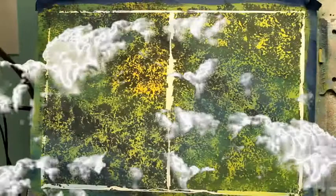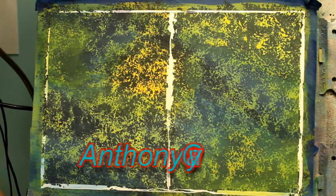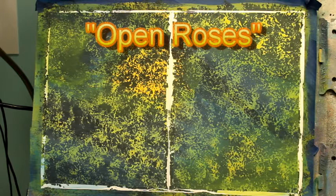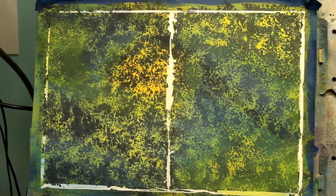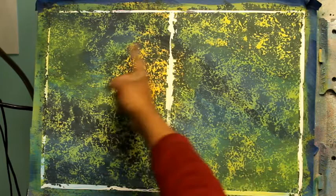What I have in front of you is 22 by 15 watercolor paper. What I did was paint the whole paper yellow. Then I've taken a sponge, like one of these. Okay. And dabbed all over the place with it to give you the look you're looking at right now. After that was done, I let it dry.